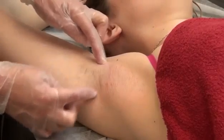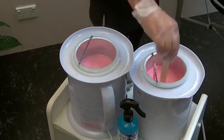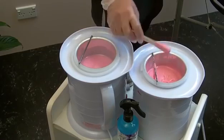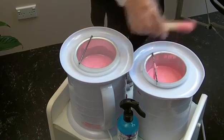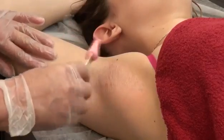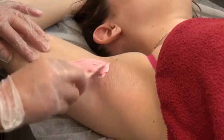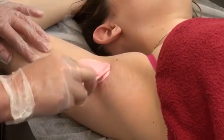So now we've just got this patch at the top here. So again, taking a new spatula, taking your wax from the centre of the pot where it's not so hot, twirling it all the way from your pot to your arm. Now the hair growth here is coming slightly up, so that's the way we need to apply the wax. Again, being careful of the part that we've just done. And you can see I'm putting quite a bit of pressure on my spatula because I really want to get that hair well embedded into the wax.